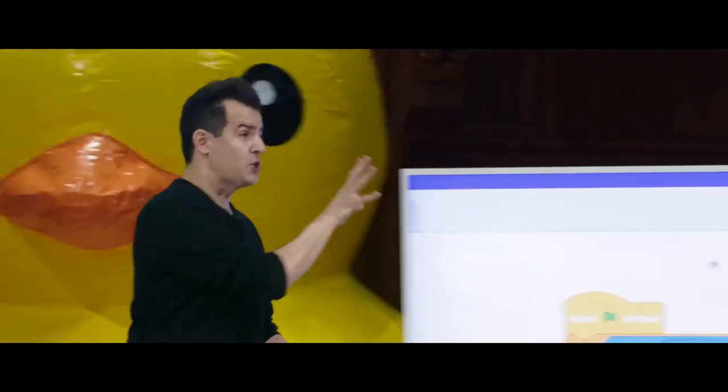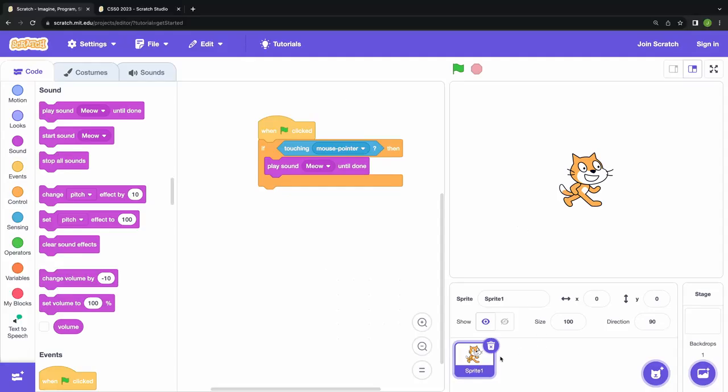I don't need to specify the sprite explicitly because, a detail I didn't discuss earlier, in the bottom right of the screen, notice that the cat is already selected. So this code relates to that cat. So your instinct is good if we had 2 or more sprites, but I just have 1. So I'm covered there. Other thoughts? Yeah?